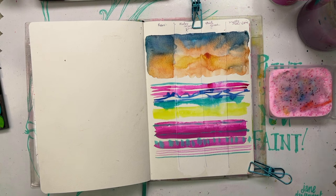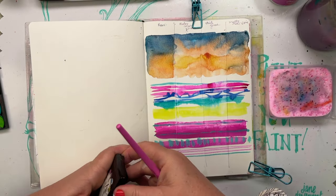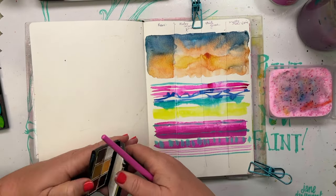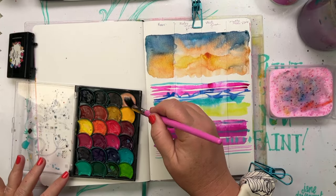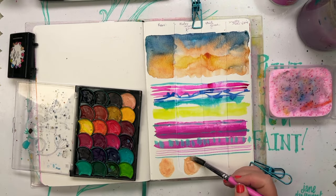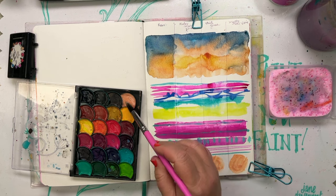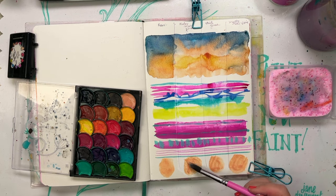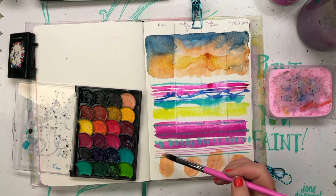On watercolour paper, colours tend to flow together and blend wherever they touch, which can be absolutely glorious. But sometimes you might want to hold more detail because you're working on something more detailed — that's when watercolour gesso will be your friend. Each one of these things just expands your creative toolkit, and the wonderful thing about art supplies and artists is that the way we use things is all a little bit different from each other.